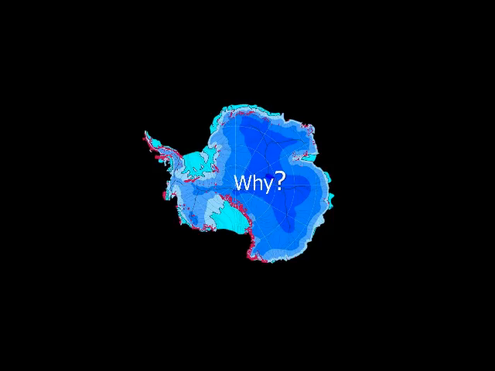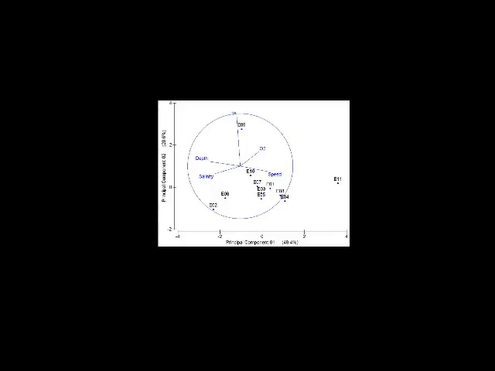Now we start asking a very important question, and it is why? Why do we see those patterns, those distributions? And so we ran a PCA, a principal components analysis, taking the temperature, O2, current speed, depth, and salinity as environmental variables. And we saw something really interesting. Here, principal component 1 explained 50% of the variation, and principal component 2 explained 21% of it.